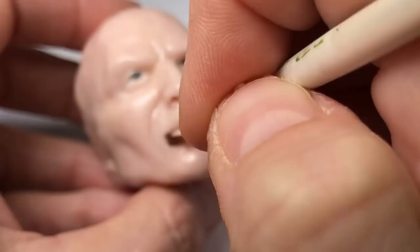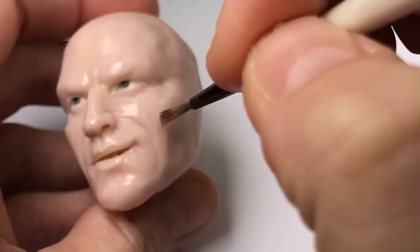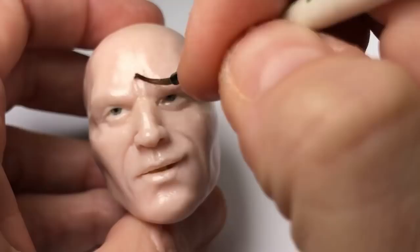Because when you sand it out, I don't know, sometimes I feel it gets way too smooth and kind of not real. And it's much more time consuming and I don't like sanding. I really don't like sanding.